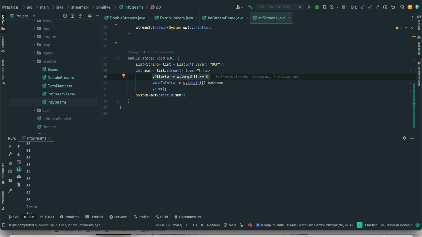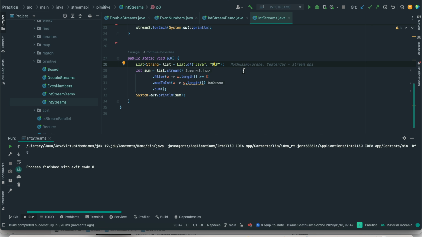We want the length of each string to be greater than or equal to 3. Then we map each string to its length, actually we are mapping to an int stream. Then we sum that. So basically here the answer should be 4 plus 3, because here we have 4 characters, we have 3, so it should be 7 when we run this code.